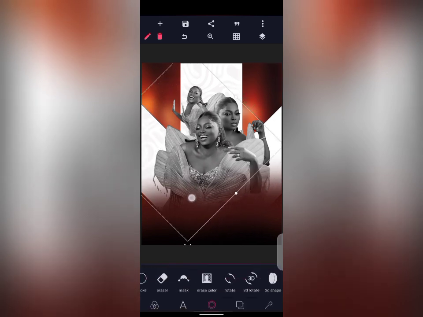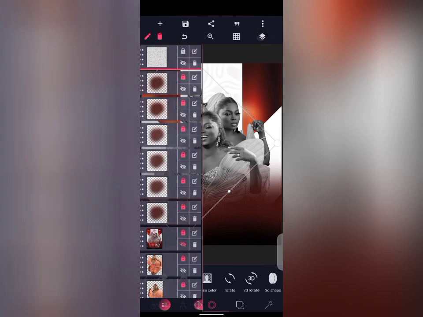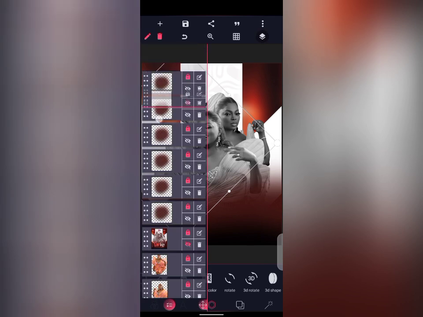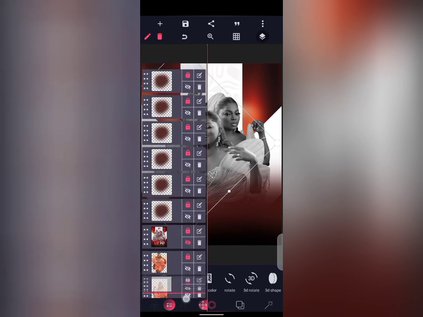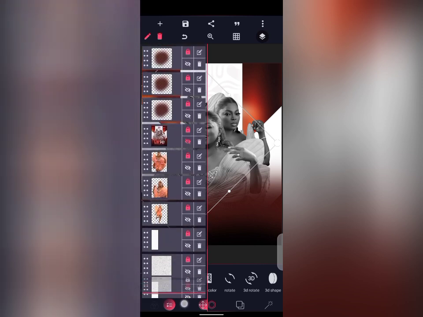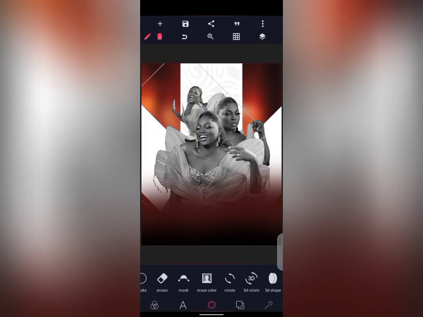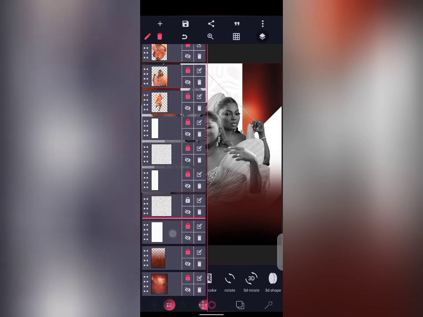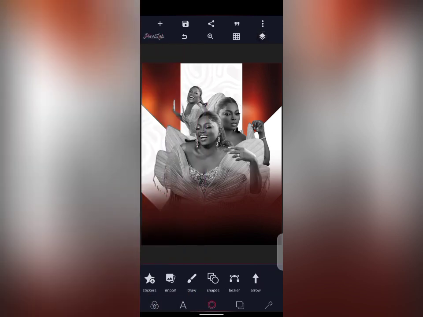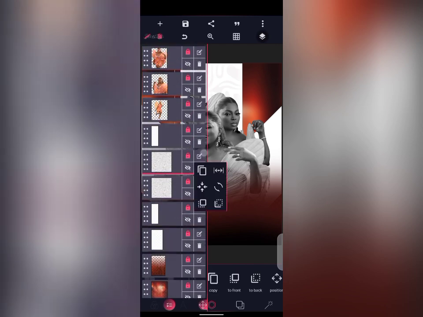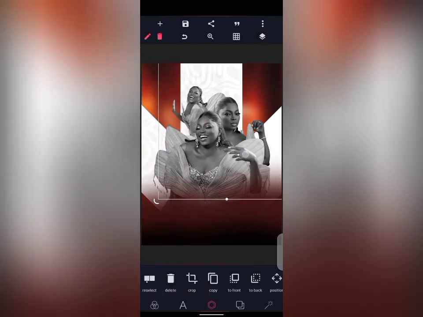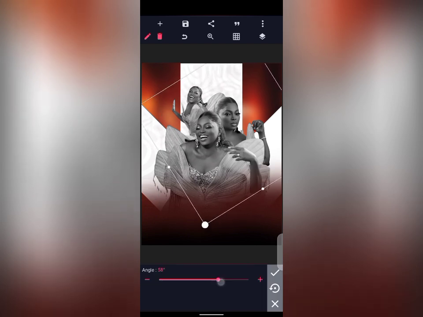I also did the same thing here. I also brought it down. Okay, so I also copied, then I did the same thing to this other side, rotated it to 45.